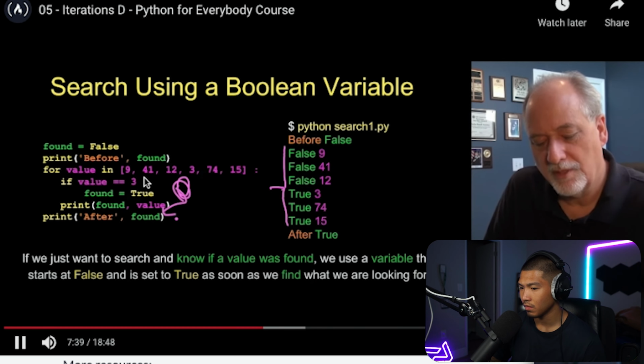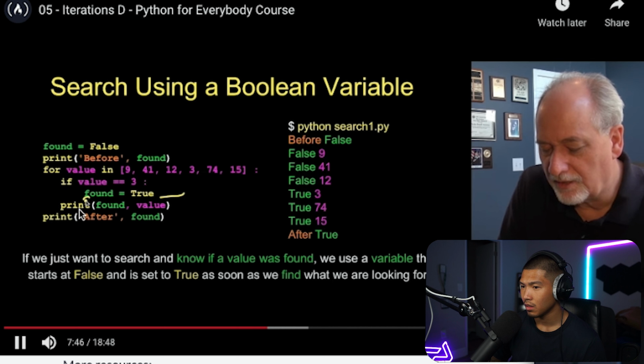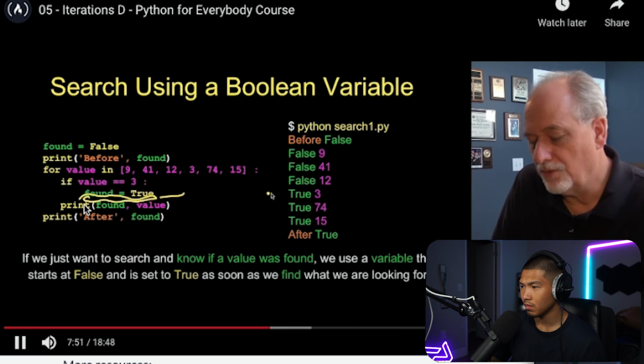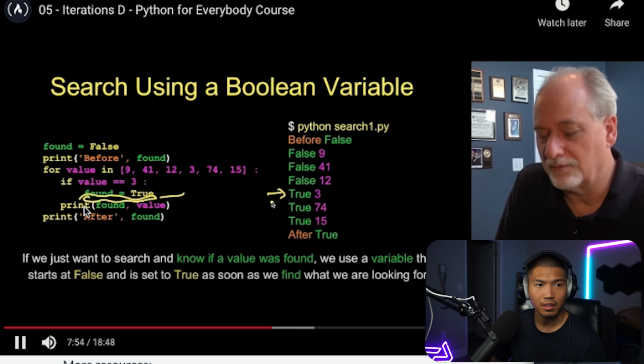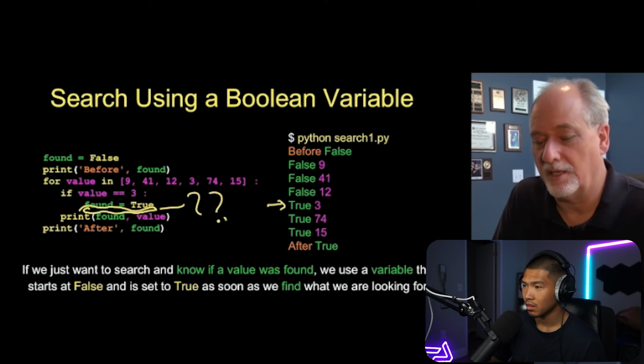Now, if you want to think about it for a moment, ask yourself, how might we make this loop more efficient by putting a statement right in here? Think about a way to, once you've found it and it's true, there is no reason to keep on going. So what would you put there to make this loop, which looks for 3s just to tell you whether or not there was at least one 3 in there, more efficient?